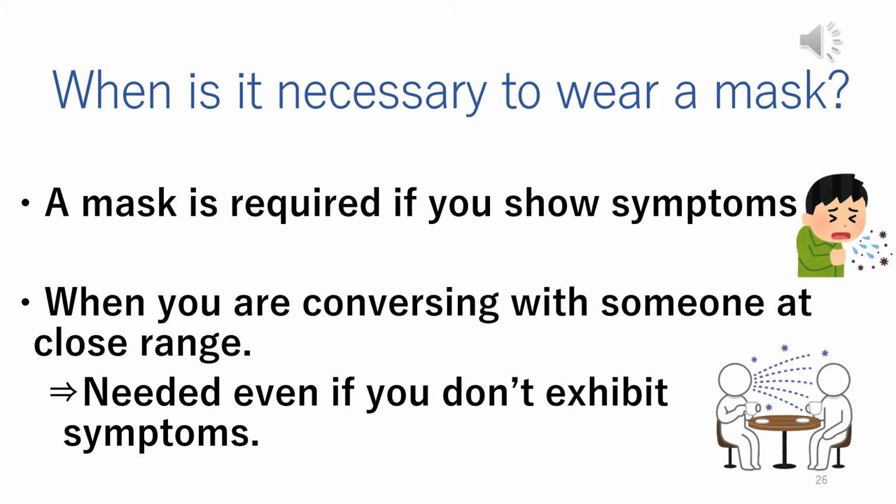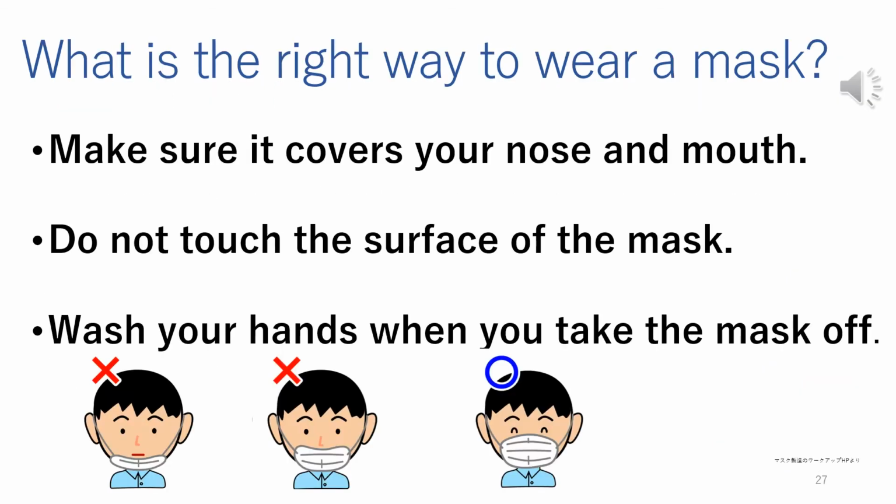Now, when do you need to wear a mask? First, know that you cannot easily determine if you're infected, so everyone must act as if they're infected. If you have a fever, coughing, sneezing, or other symptoms, make sure you wear a mask to prevent your own droplets from dispersing to someone else. Also, if you're talking to someone outside or indoors and cannot maintain an adequate social distance, be sure to wear a mask, even if you do not have symptoms, to keep your droplets from dispersing. Even if you're making an effort to wear a mask, it means nothing if you're not wearing it correctly.